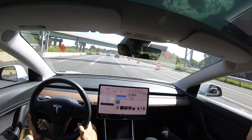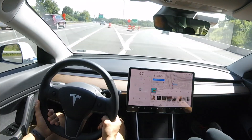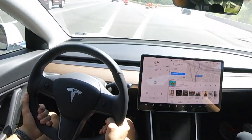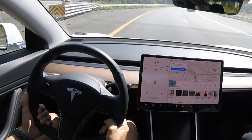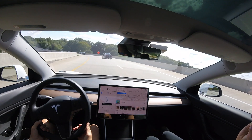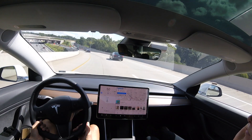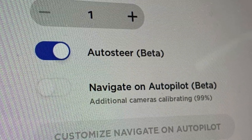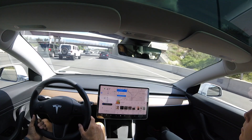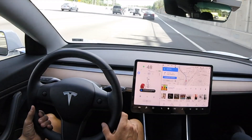We speed things up until we get to our exit — and it missed that turn. There was some construction and the road is a little new, but it did miss the turn. Just remember to pay attention; this is not 100%. This is why Tesla still shows this as beta software. It's still learning, it's rapidly improving and it's gotten so much better than when it was first released. This software update is another step in the right direction.